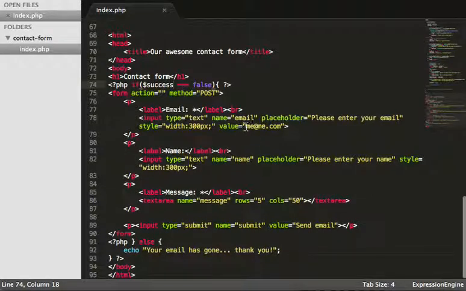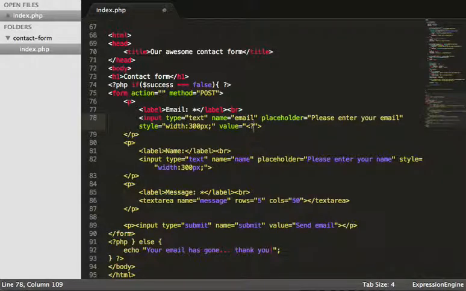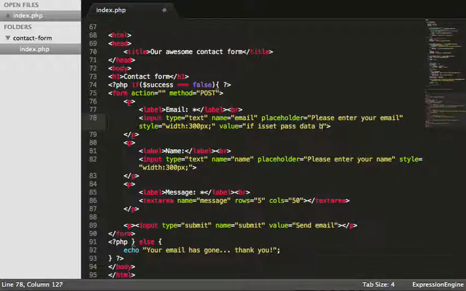So where we got value, we can say, okay, let's replace this with the data that has been submitted. I'm just going to write it in pseudocode. If isset, pass data back to the user. And then they don't need to worry about having to keep on filling out their data.